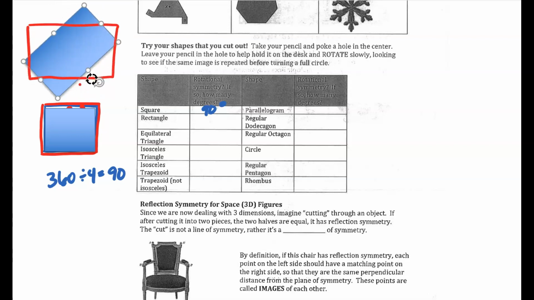So it looks like it's going to meet 1 time and then 2 times. So you always count the time that it meets itself. If there is rotational symmetry, then you count the times where you have to rotate in order for it to be back to the original shape. So in this case, there were 2 times that it made a mirror image of the original. So for a rectangle, it's just going to be 360 degrees divided by 2, which is 180. So it's going to be 180 degrees of rotation.